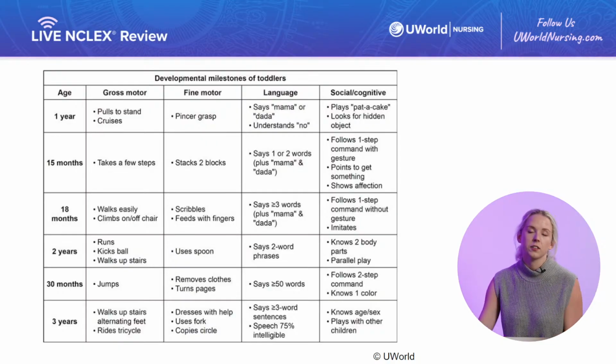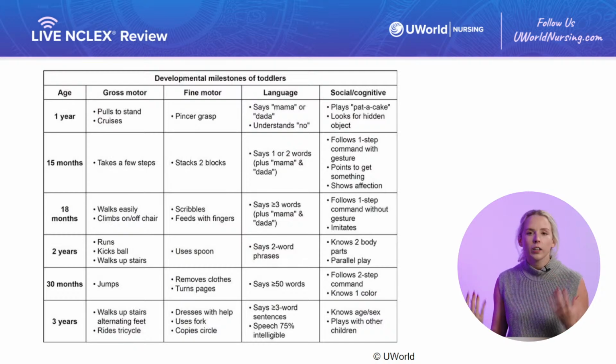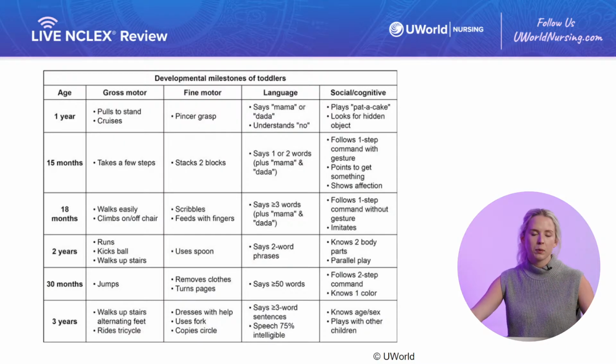Social and cognitive skills. So now kids are able to follow 2-step commands. We started out with a 1-step command with a supplementary gesture. Then at 2 years, we removed that supplementary gesture, and now they're able to string together 2 different commands, a little bit more complex. So if you said something like, go lay down and take a nap, they would be able to understand that. No promises on if they'll be able to do it. Or take your shoes off and go inside. These 2-step strung together commands, they're going to be able to understand. And also at this point, we see these kids be able to know and name at least one color, most likely their favorite color.